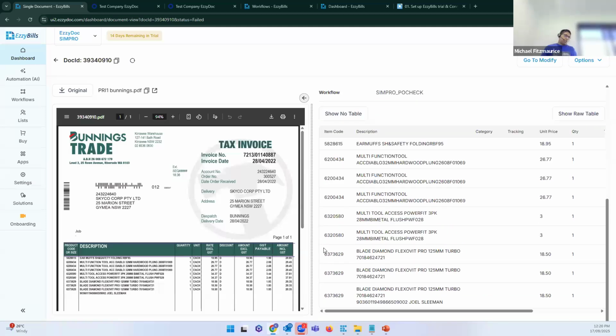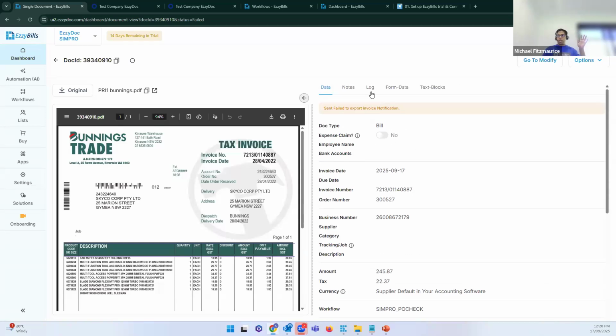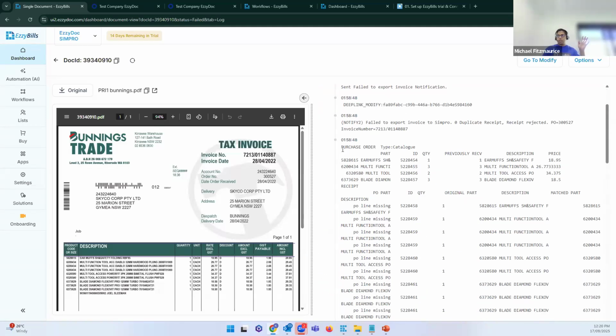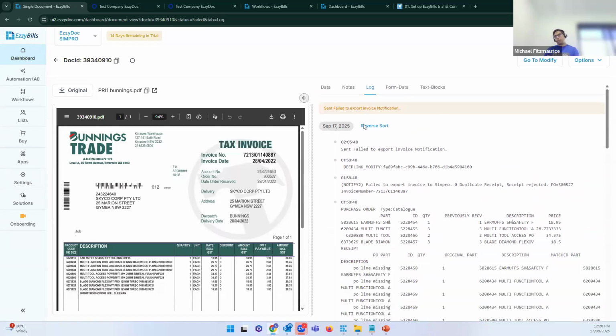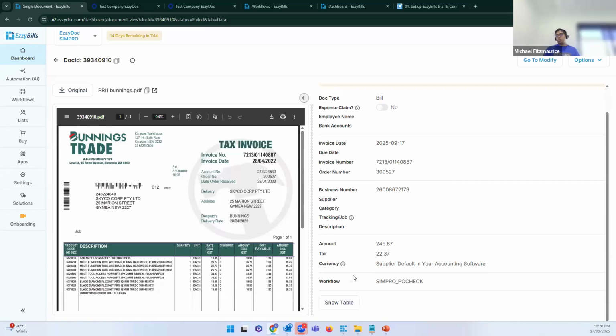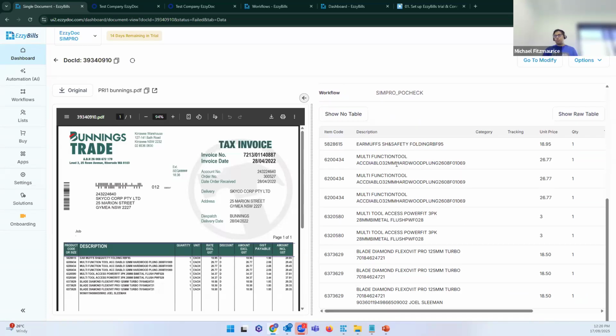So it's just like matching the pairs. On one end, we have your lines from the PO. I can actually show you in the logs. This is how it would look. So these are lines from your PO, and then these would be lines from your receipt, that is, the bill that you've uploaded. Now this is a little bit confusing, so just to make it clear.